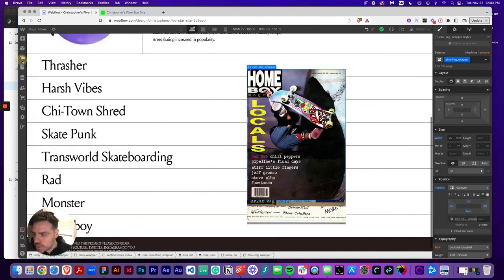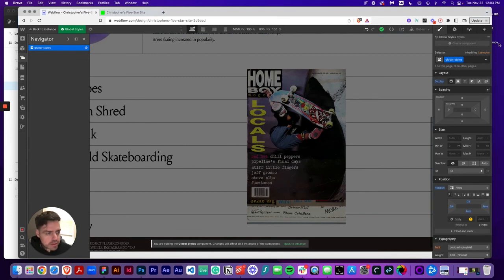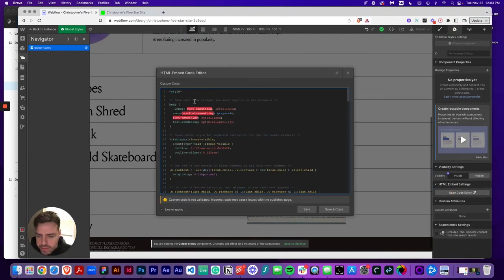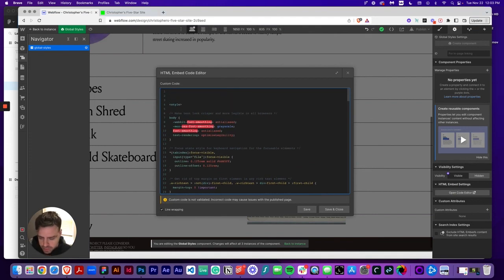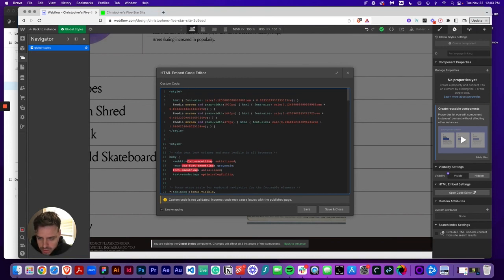Copy the clipboard. Go into our global styles. Open up that code. And I'm going to give it its own little note, and let's just call this the fluid responsive.